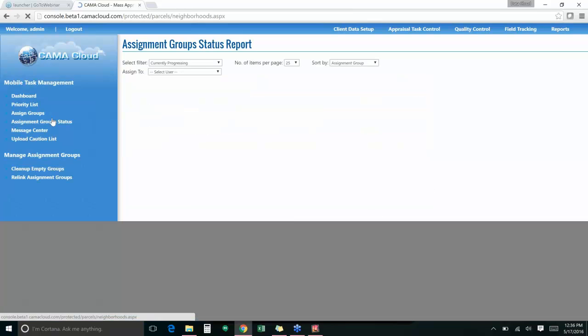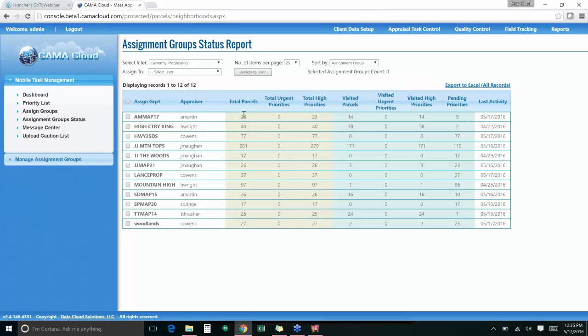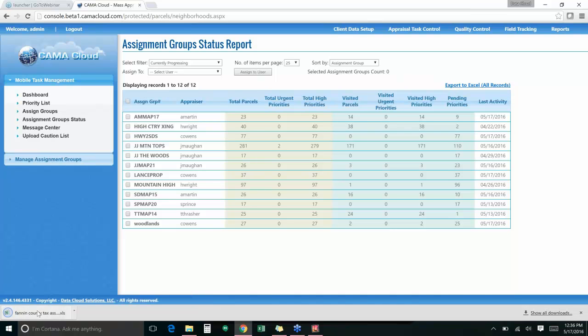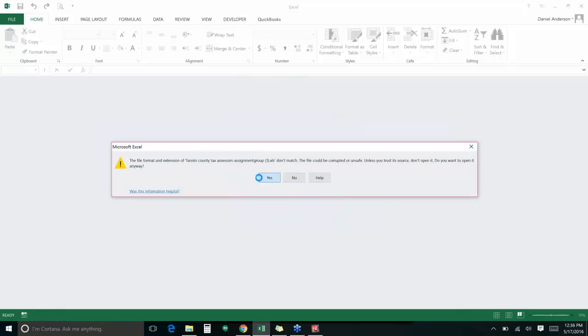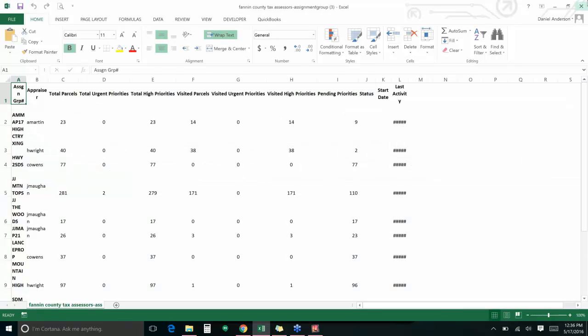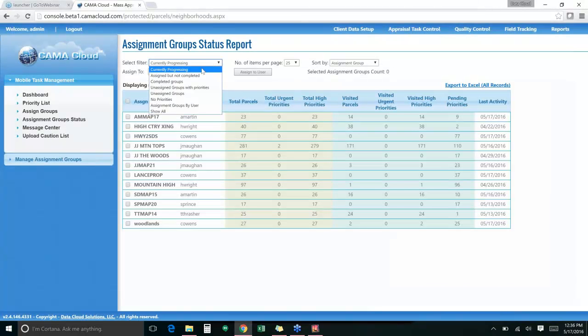So here's some good ones showing those that are currently progressing, and it's going to keep track of the date of last activity. Any of these reports you can export to Excel very easily if you want to do some further analysis on your own. But let's say we need to get Terry some more work.